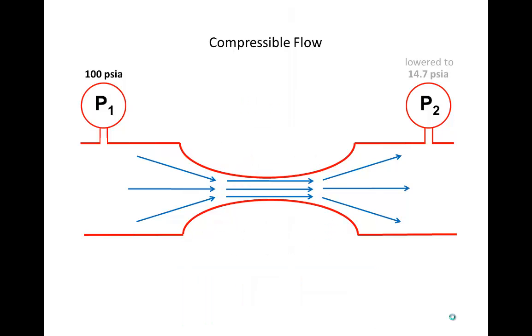So if I were to continue to lower pressure P2, let's say to 14.7 psia, or in other words, the pipe on the right-hand side was just venting to atmosphere, the air traveling through the neck would not go any faster than it did when pressure P2 was 53 psi, because physics tells us that air going through a reducer cannot go faster than the speed of sound. So there would be no increase in flow rate. Lowering pressure P2 lower than 53% of the upstream pressure would not increase flow rate at all, because the flow had been choked. So let's talk about how to calculate flow rates through valves.